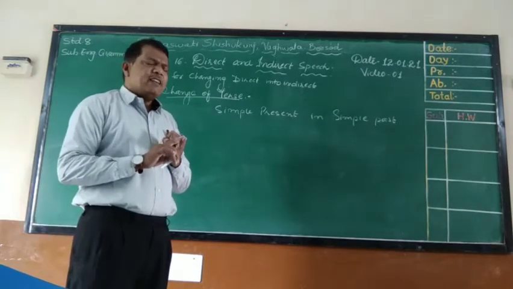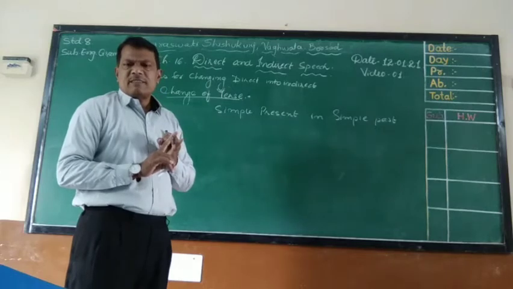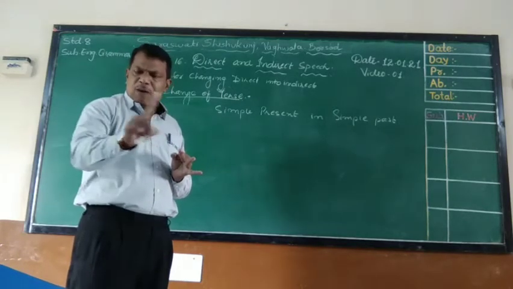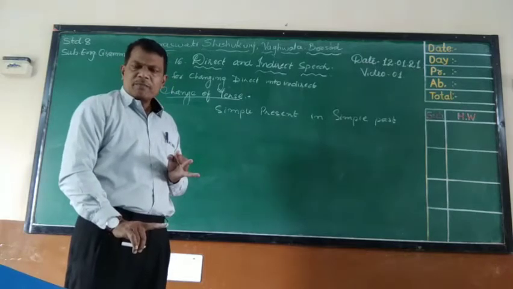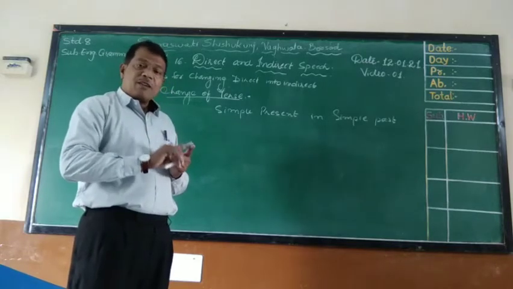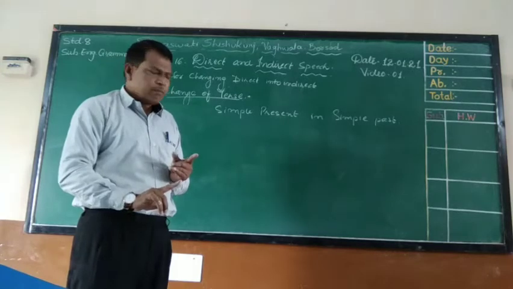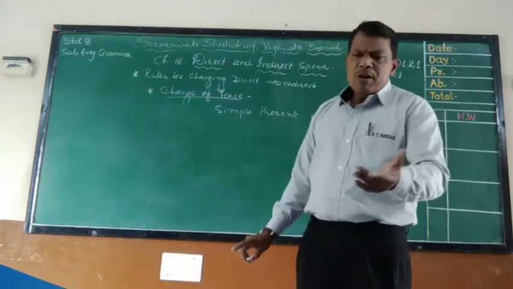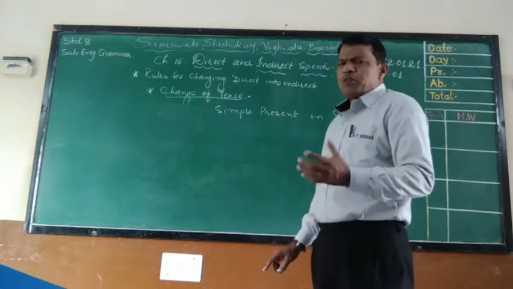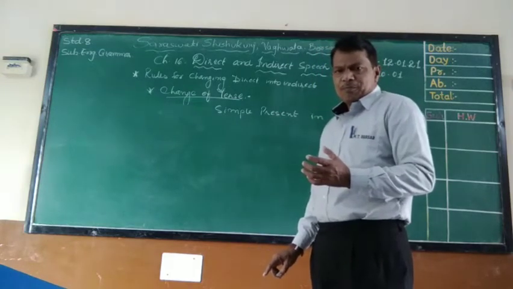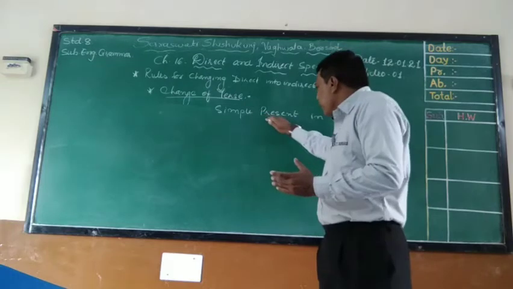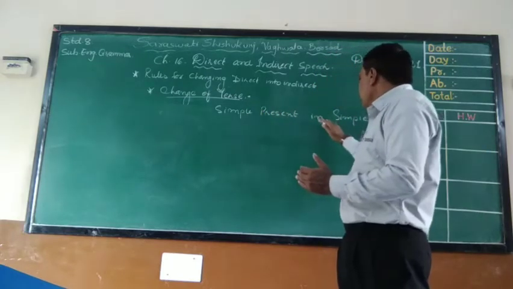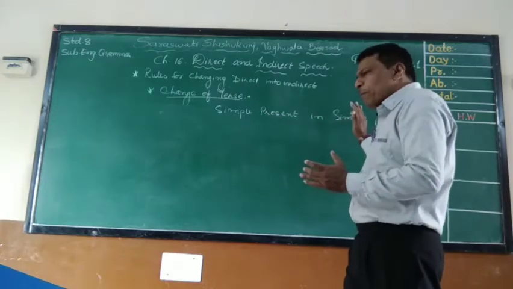See, in short, present tense into past tense, past tense into past perfect tense, past perfect remains past perfect, will and shall to would and should. Should is not used much. Now it is a present. What type of present? It's a simple present. So we will change it into simple past tense.